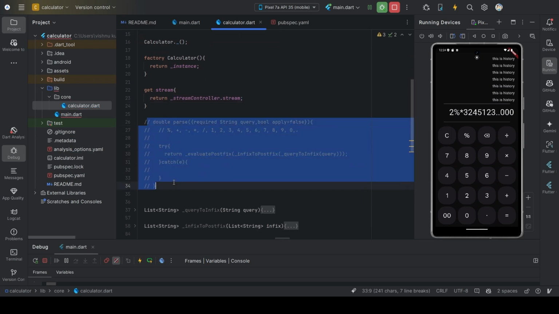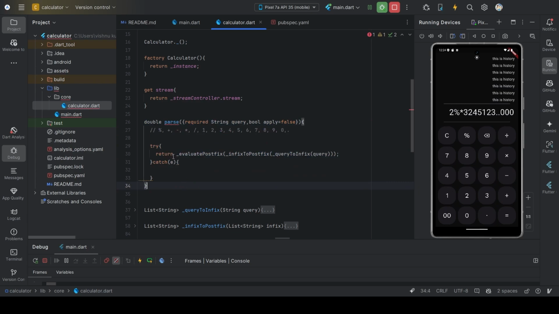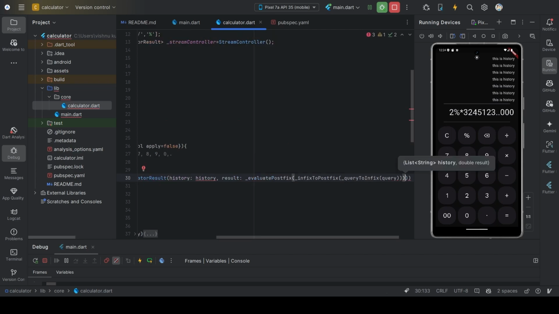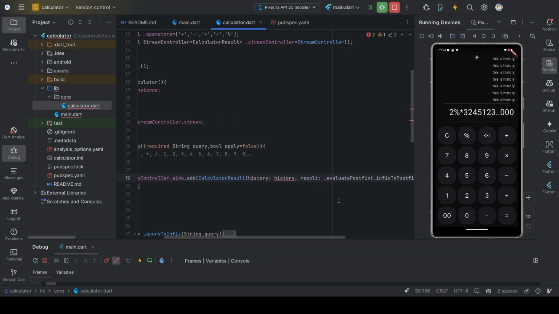Now this parse method. What we will do is we got the result, right? This result will be pushed to this stream. So stream controller dot sync dot add. So we'll add. This stream will always take a calculator result, so it will have a history and result. So result is this, and history.